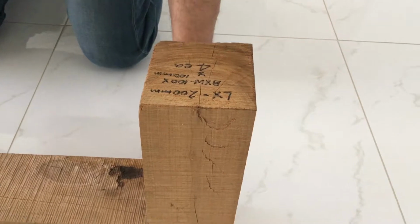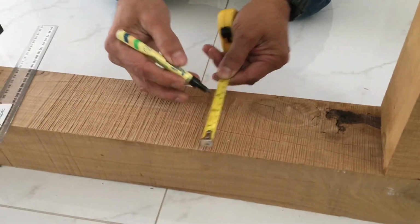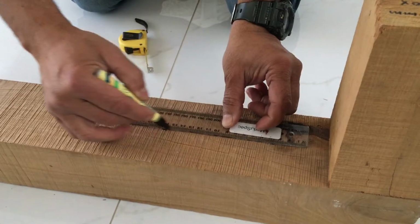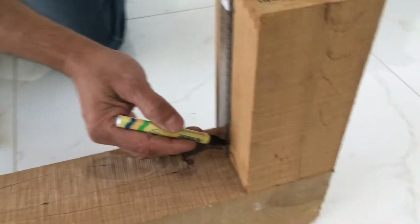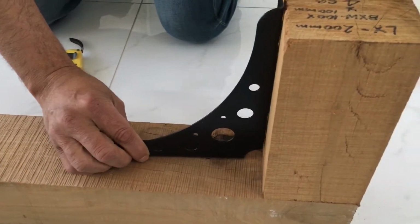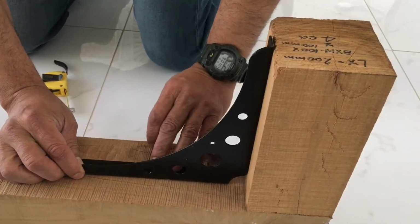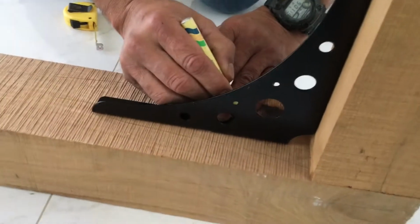Thanks. I bought this block here. We have to see that this is an aligned block, so we mark at 50, 50, 50, 50, and then mark the center line, and we do it all around. Okay, it's nice to have a tri-square, but doesn't matter. All right, so this is what we need to do. Make sure the holes are in the center, and we will mark the area for drilling the holes to put the screws. So that's my center line. It's my center line.